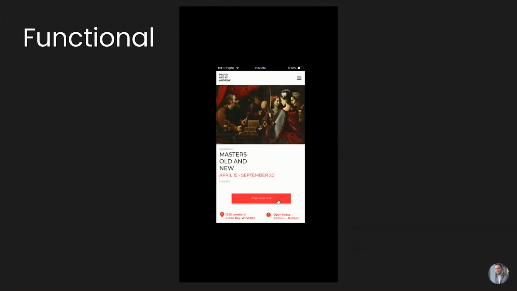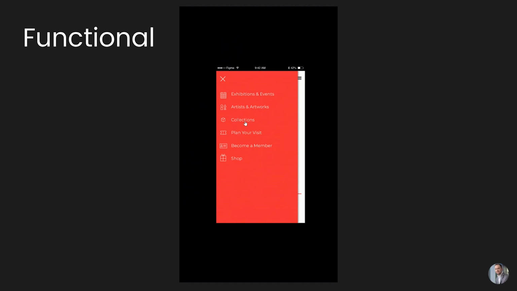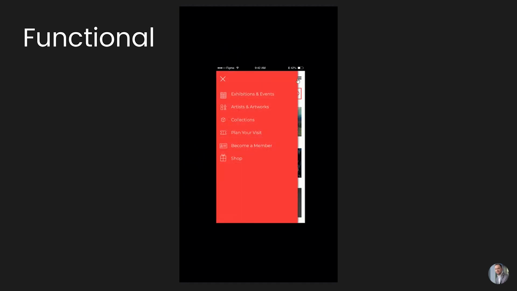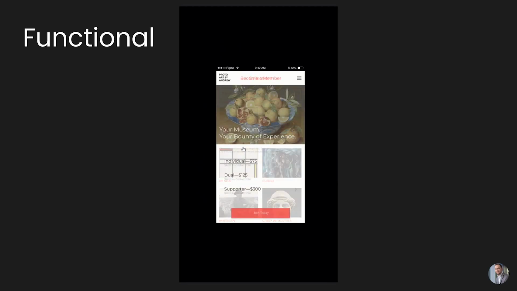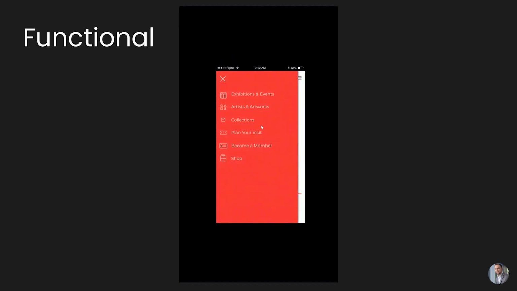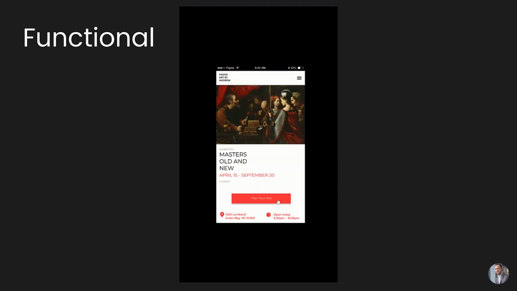And then here's an example of a functional prototype, something that we'll talk a little bit more about, but you can see it's real. It feels real. If you had this on a phone, you'd be able to get this in front of a user, and they would be able to interact. You'd be able to observe their behavior and how they interact with it. You could also ask them questions about the types of messaging, understand where the gaps are, and really pick this apart.